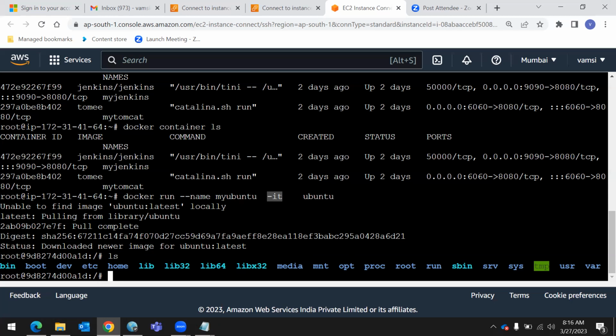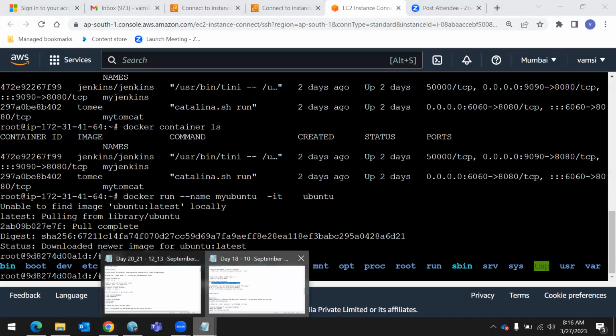If you have an image and you run that image, it becomes a running container. Now if you want to go inside the container, you can provide the -it option. That is my intention here. It is an interactive terminal. You can go inside the container and see the list of files and directories available inside my Ubuntu operating system. You got my point?